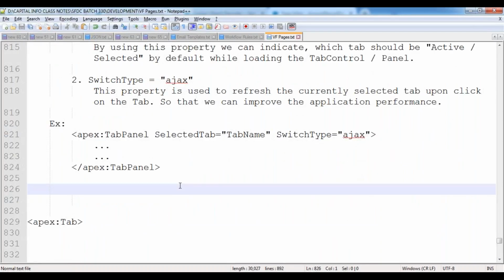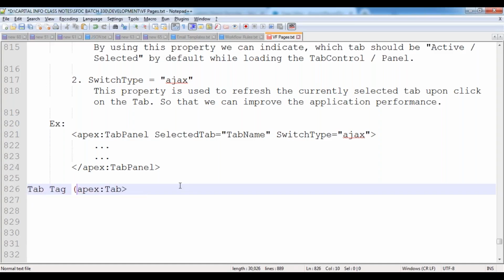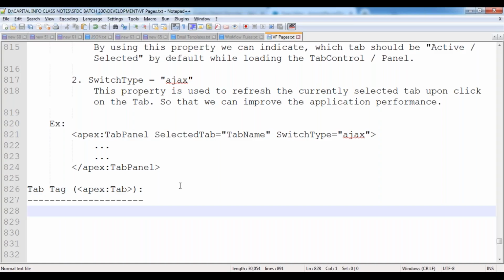So inside this tab panel, how can we place the tabs? For that, we are using another tag called the tab tag. Apex tab tag. So what is the use of this tag? This tag is used to add a tab to the tab panel. Inside the tab, we can design the required user interface, and this tab we can place inside the tab panel.